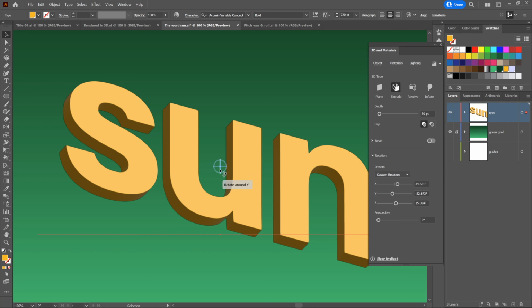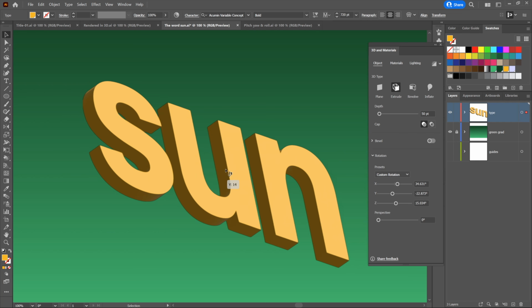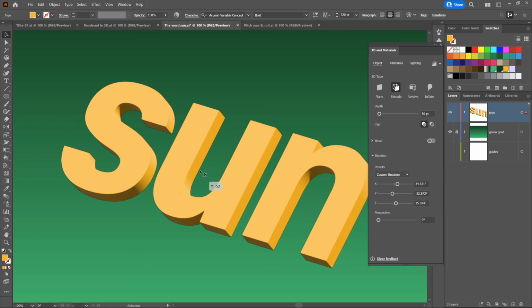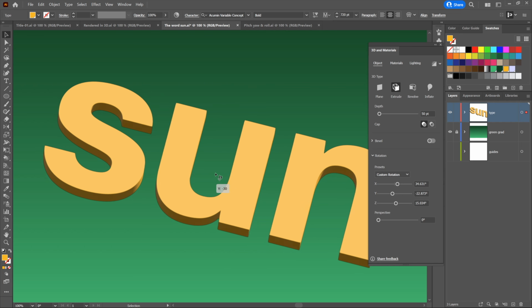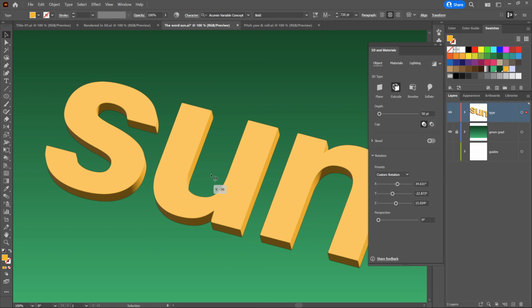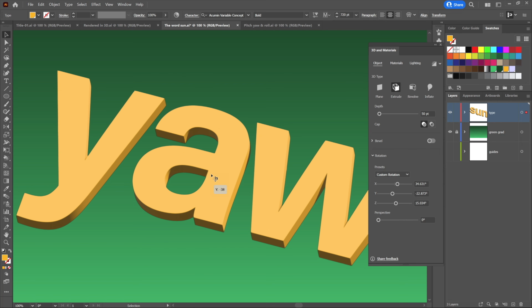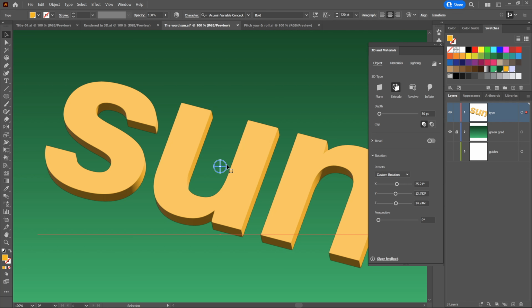Now I'll go ahead and rotate around Y, and notice that slings the letters back and forth right here. This is what's known, again, for you vocabulary lovers, as yaw, Y-A-W. So Y for yaw. And then we've got one more axis, because after all, this is 3D space, so we need 3 axes, plural: X, Y, and Z.